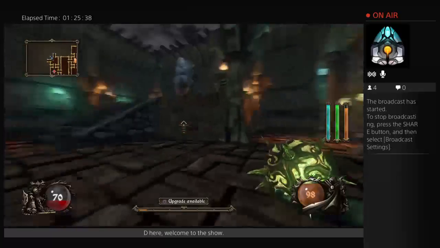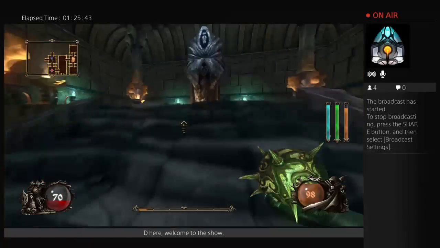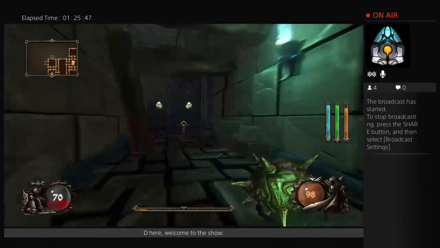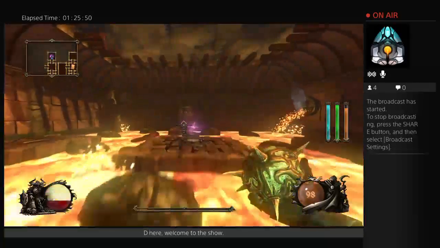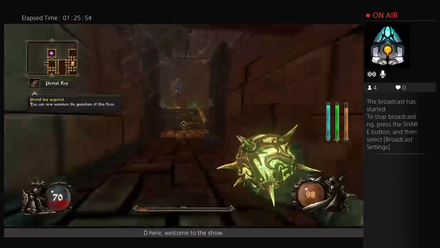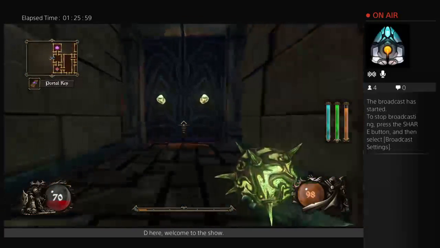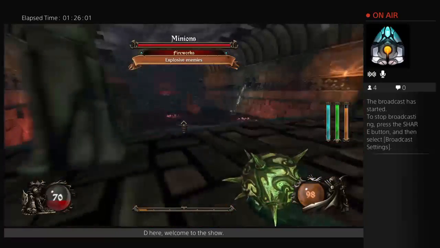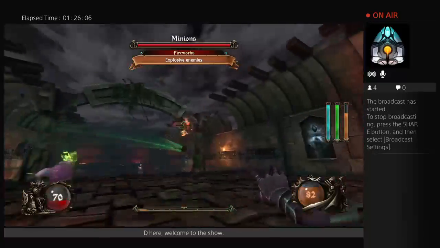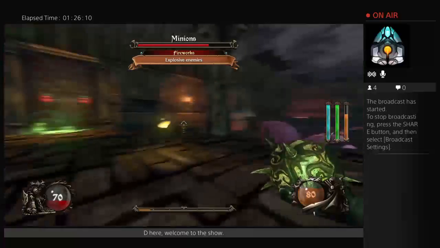I finally got a health potion. Let's take Druid, so that I can heal for more health. I get more health out of potions. Oh, there's the portal key. Still not certain what Jewel's ability is, but I'll find that out eventually. Oh, crap. Yep, they blew up.